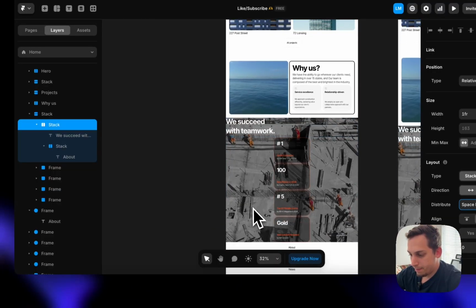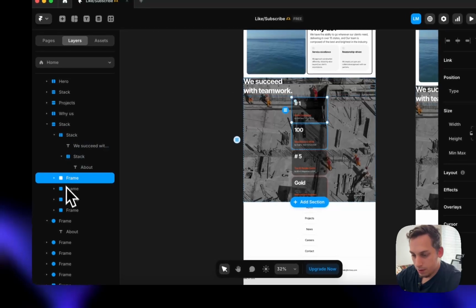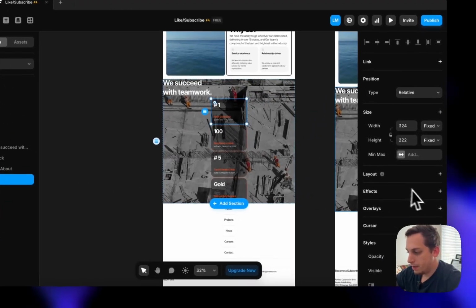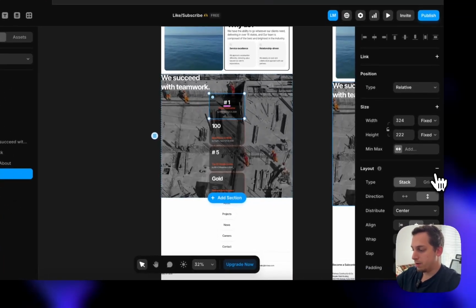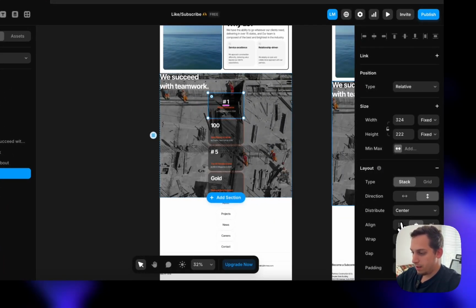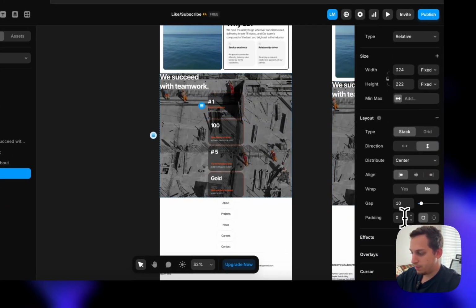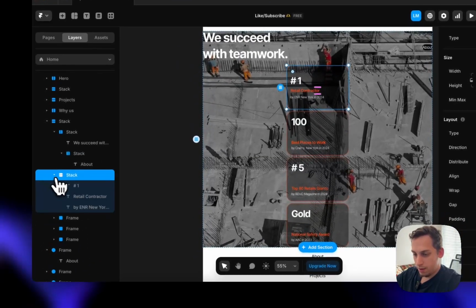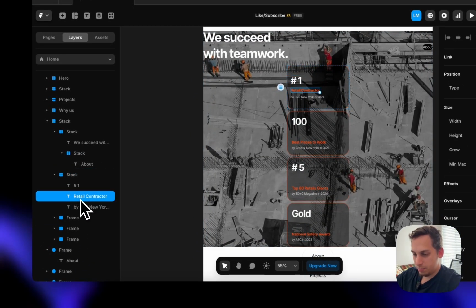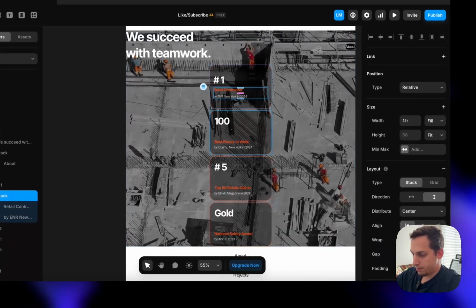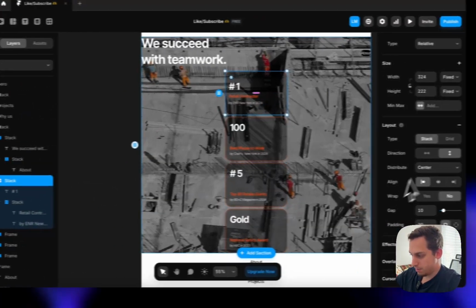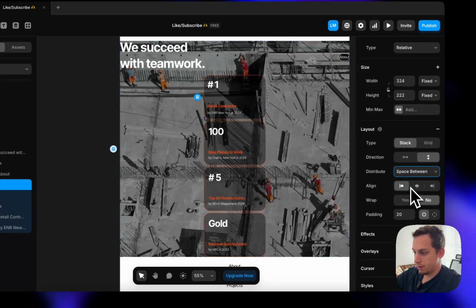And for these cards, let's just do one, and we can use that as a template for the other ones, so we don't have to repeat our work. So layout, we know that it's left aligned, we know that there is some padding, about 20, and we know that the one is going to be by itself, but these two are going to be stacked together at the bottom, and then here it's going to be space between.